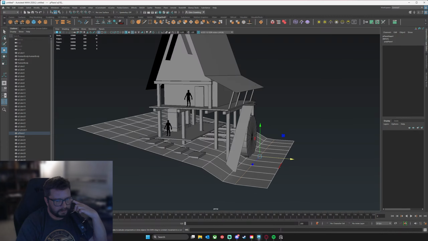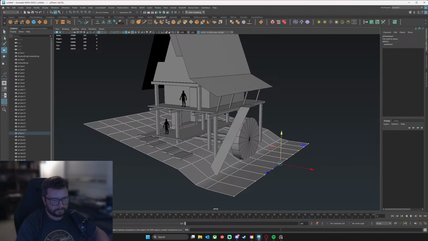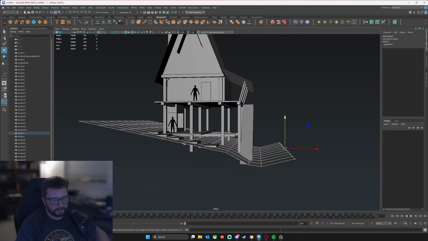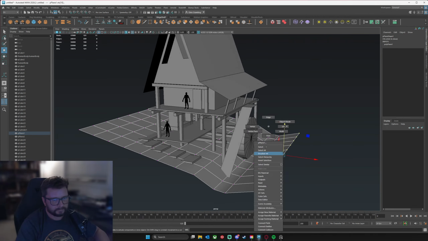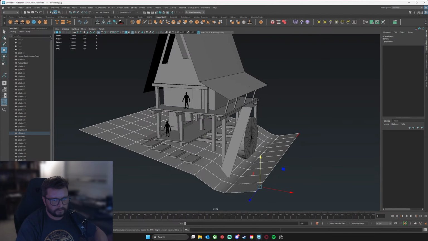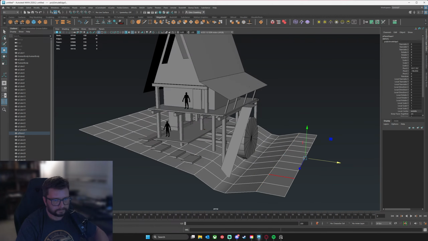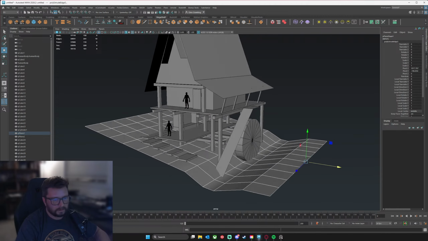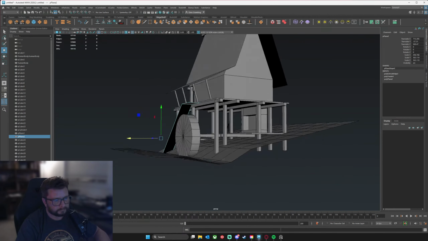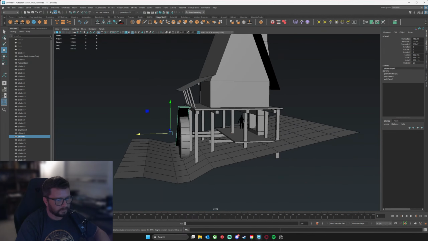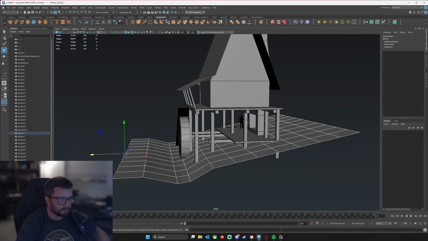I like the aesthetics of the stairs going over the watermill, but I also want it to make sense practically.